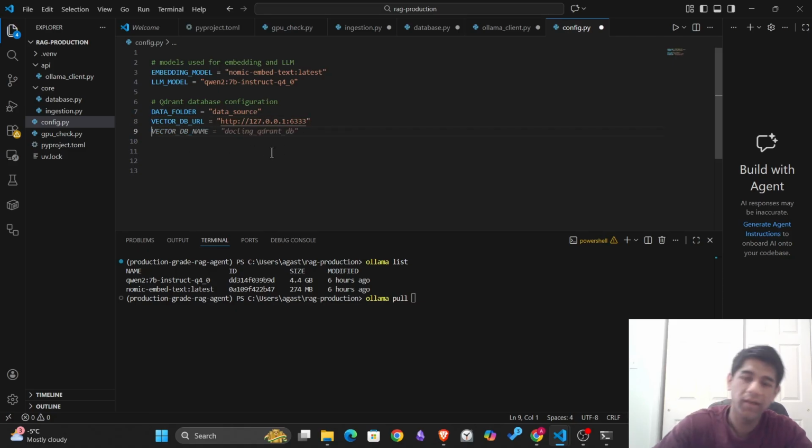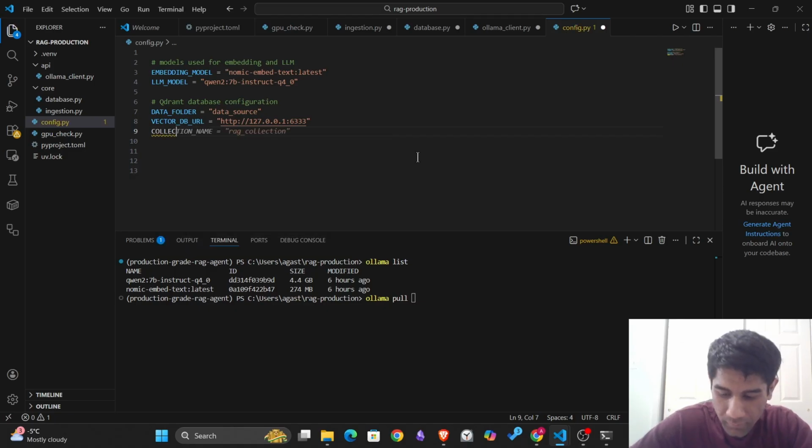So Qdrant again is going to be running as a client server thing. Qdrant is running on this local port, and my application is going to make requests on the local port. So everything is running locally on my system, but it's still using a client server architecture.